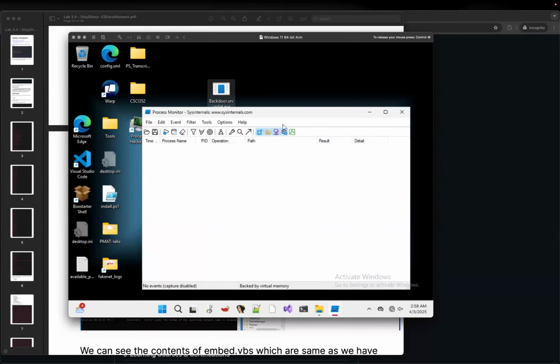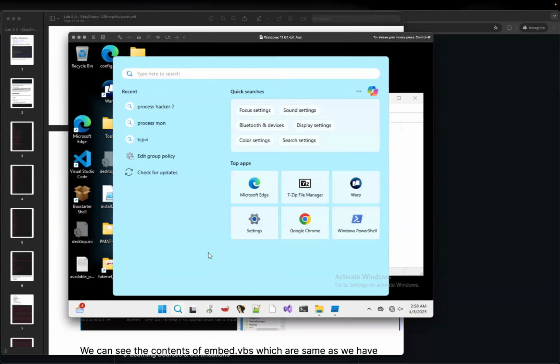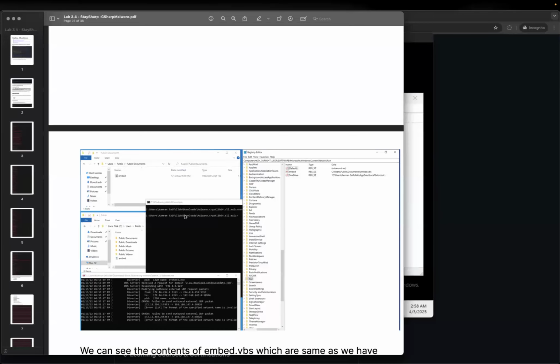For this one, we will try to execute it before we open INetSim. Again, we can open it, execute it.